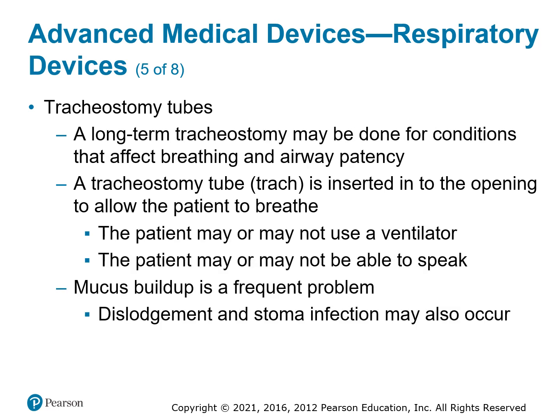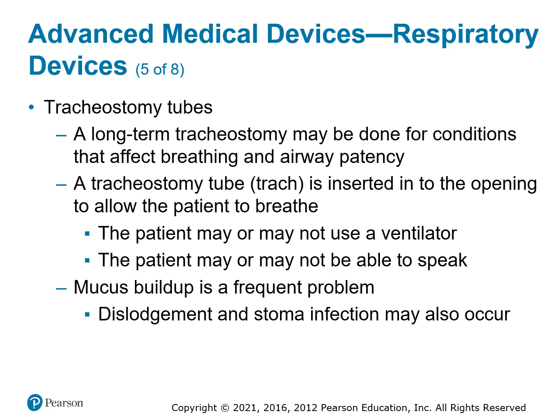A long-term tracheostomy may be done for conditions that affect breathing and airway patency. A tracheostomy tube is inserted into the opening to allow the patient to breathe. The patient may or may not use a ventilator and may or may not be able to speak. Mucus buildup is a frequent problem. Dislodgement and stoma infection may also occur. Again, when you have that knowledgeable caregiver, they may know what to do in these situations.